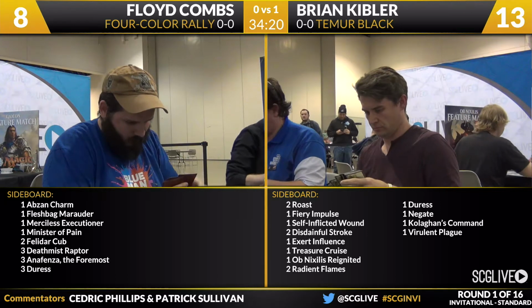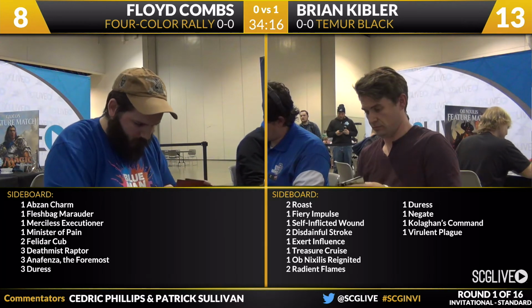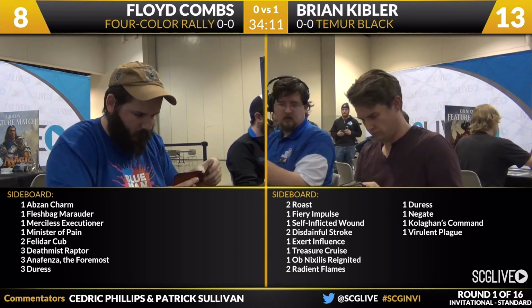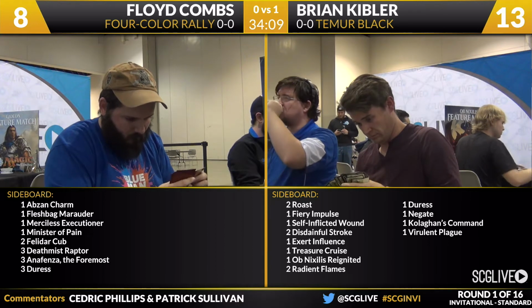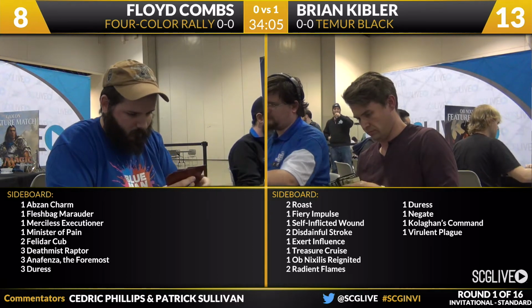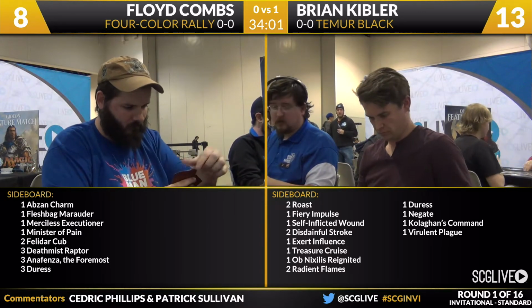I think the 3 copies of Duress will be coming in here with Kibler, showing problematic Planeswalkers alongside Dispel. I think the Abzan Charm and the Fleshback Marauder are well suited for this matchup as well. Other side of things, we've got 2 Roasts, a Fiery Impulse, a Self-Inflicted Wound, 2 Disdainful Strokes, and Exert Influence, Treasure Cruise, Ob Nixilis Reignited, 2 copies of Radiant Flames, a Duress and Negate, a Kolaghan's Command, and a Virulent Plague.